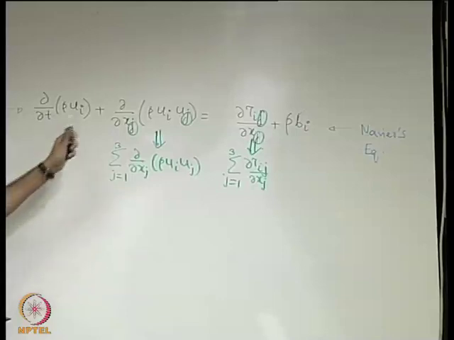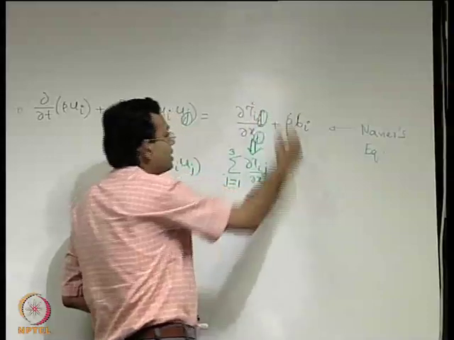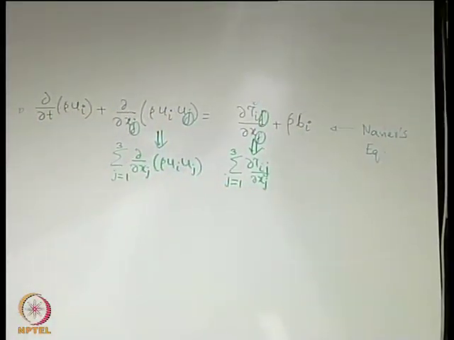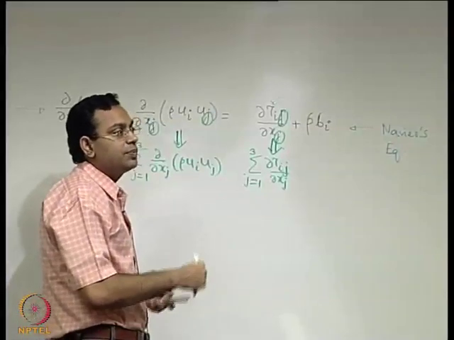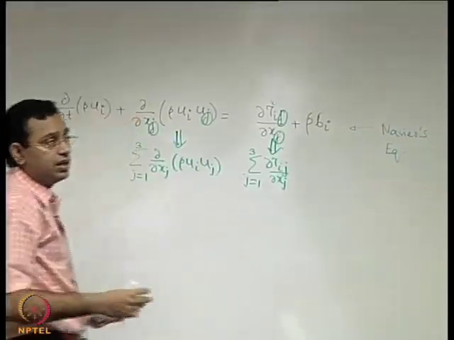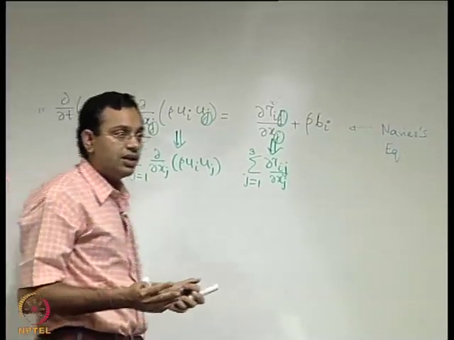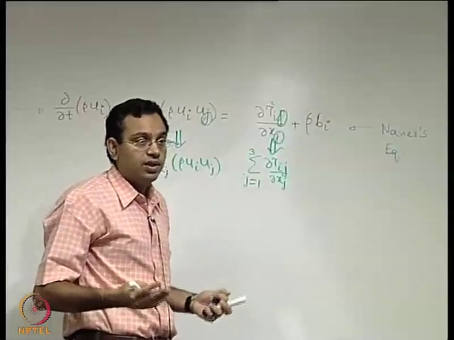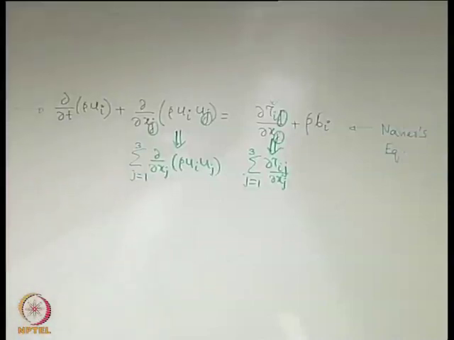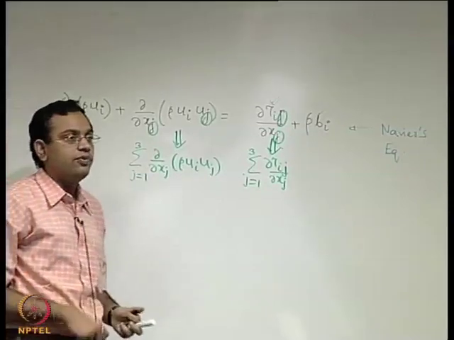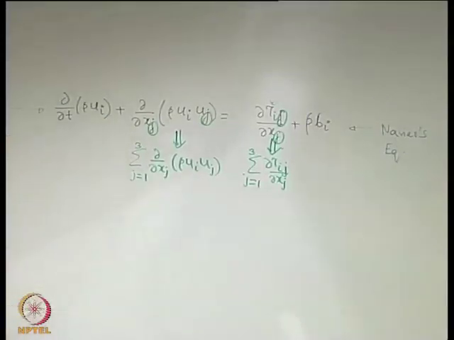What are the things which are unknown here? The velocity components are unknown here, and also the stress tensor components. These are not known to you. So the stress tensor components in turn may be expressed in terms of the velocities, and that we have to see, is it in terms of the velocities directly or in terms of the gradients of velocities. So we can qualitatively understand from our studies in kinematics of flows that any deformation for a fluid is actually not important in an absolute sense, but the rate of deformation is what is important in an absolute sense.